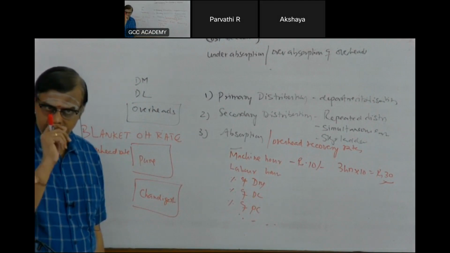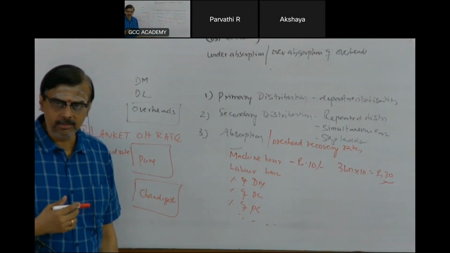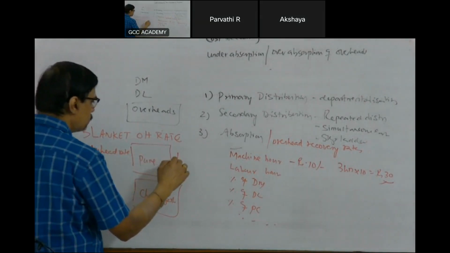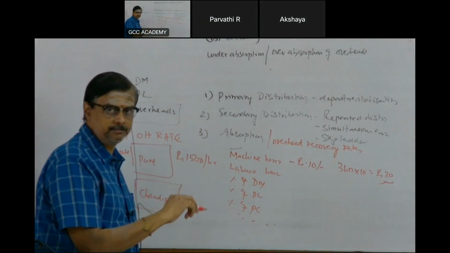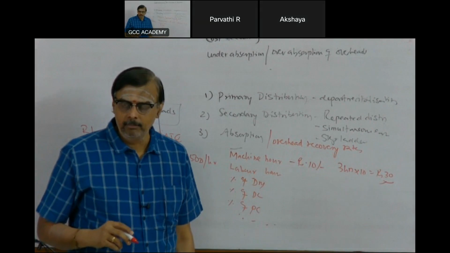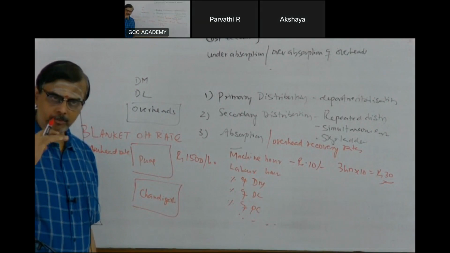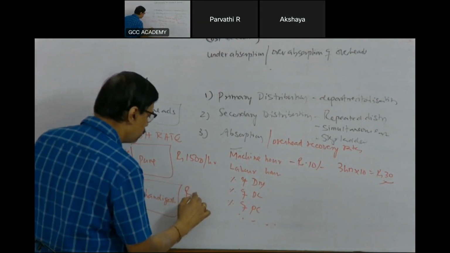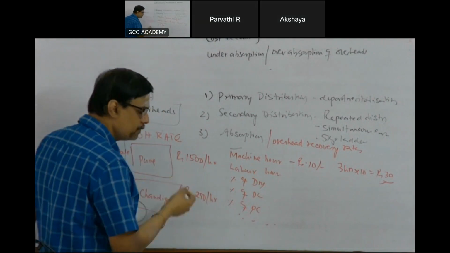At one point, for the Pune factory, the Bajaj Chetak scooter you produced, the overhead rate was very high. My blanket overhead rate, for example, was rupees 1,500 per machine hour, for example. But I started a new factory in Chandigarh, where I am again putting new employees, workers, everything is new. My overhead is only 150 or 250 per hour. So will I make my product in this factory or this one?